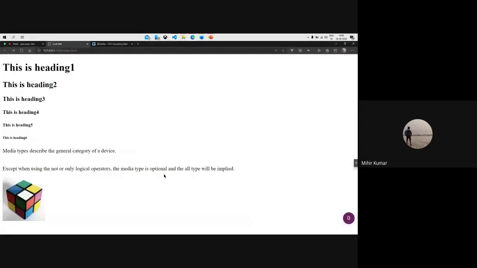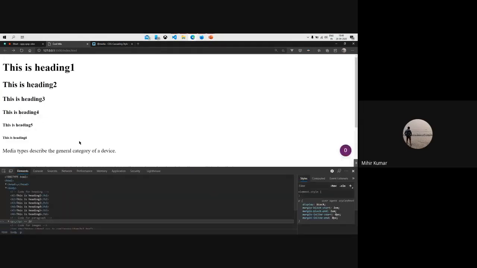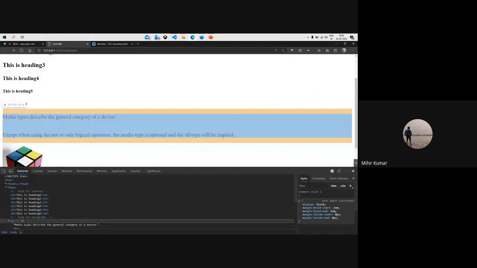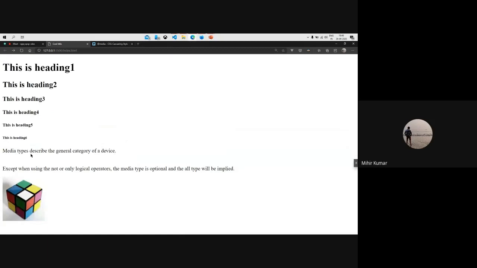HTML is not so strict about it. I have put 3 BRs. The first one made the line break, the second one broke the line again, and the third one did this. If I inspect this, you will be able to see the 3 BR tags are there. The first one made the text come here, then two breaks work.